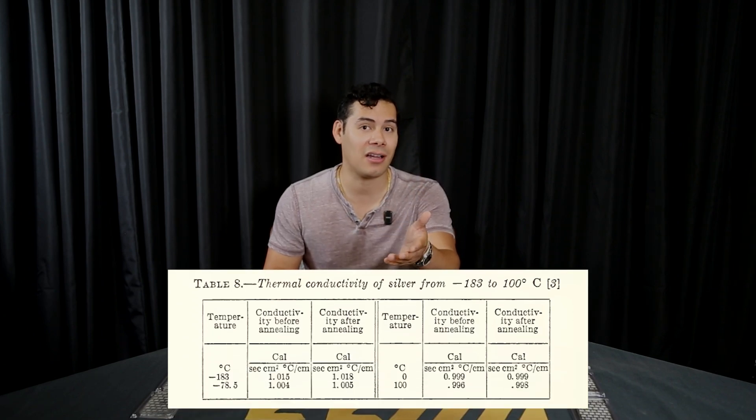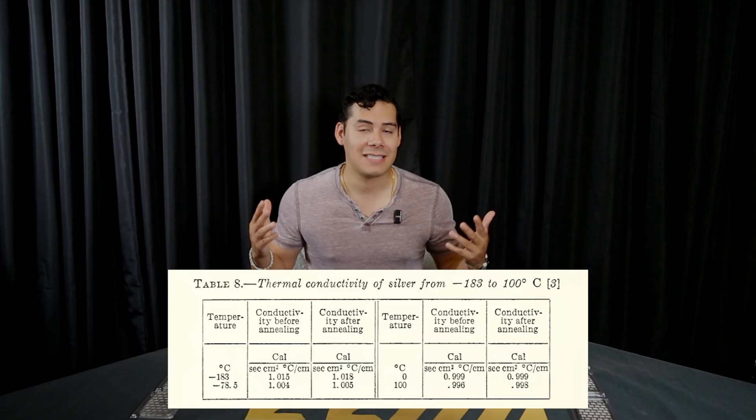Outside of collector demand, we can talk about industrial use. Does temperature matter? Yes, it does in certain applications. Silver used in the military — for example, satellites operate in sub-zero temperatures, and lower temperatures actually increase the conductivity of silver based on the NIST study mentioned earlier. The same applies to aerospace at high altitudes. Missiles need higher conductivity because it's time critical. So four nine silver is really more for industrial and military complex purposes. There are some applicabilities in the medical field, but silver is not typically used to an extent that would move the silver price.